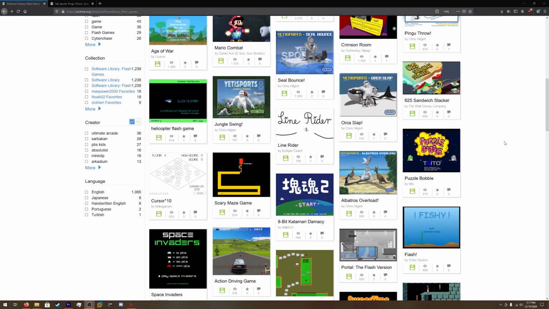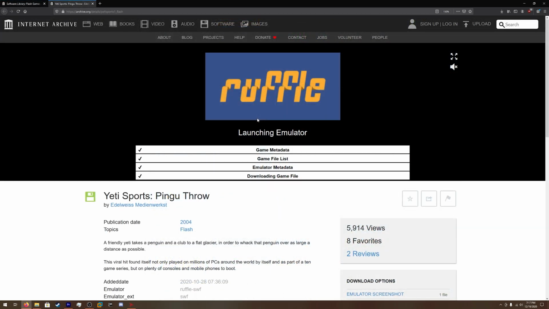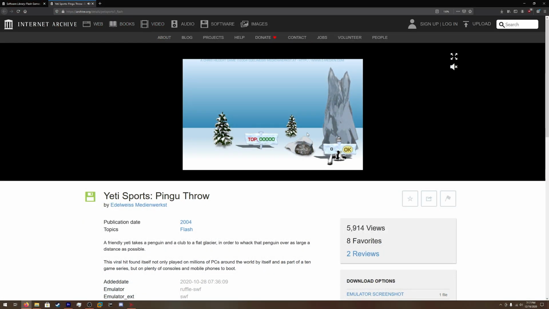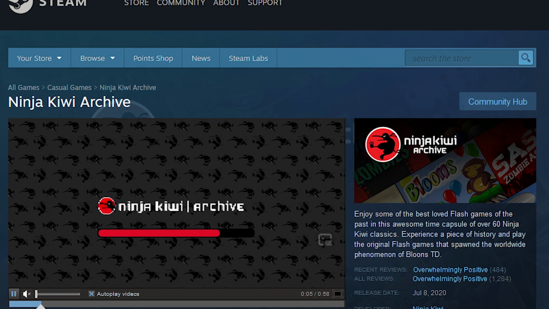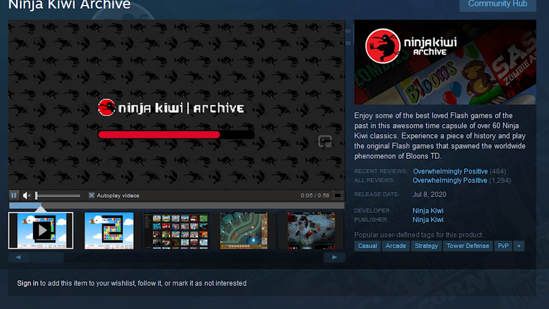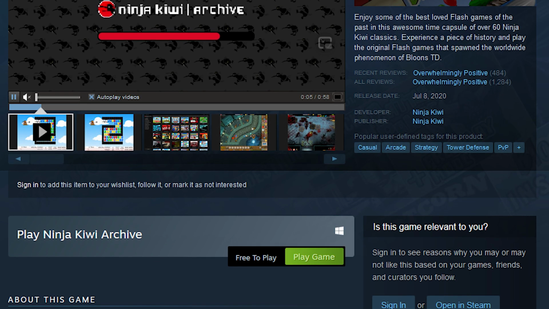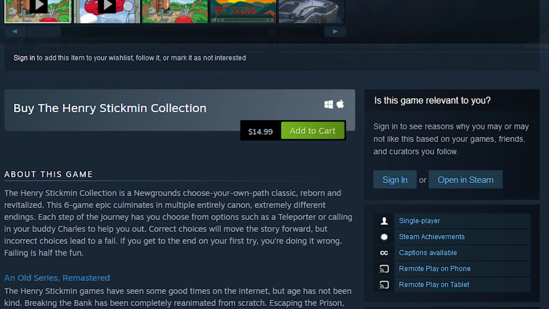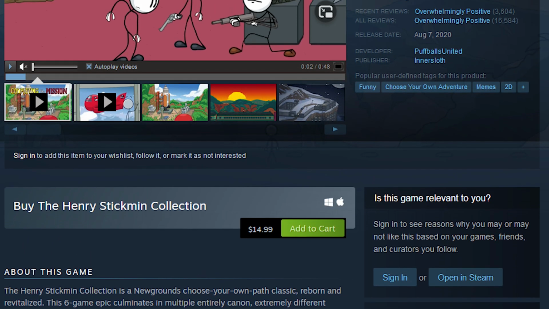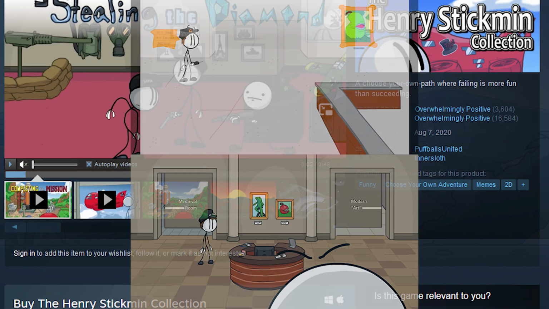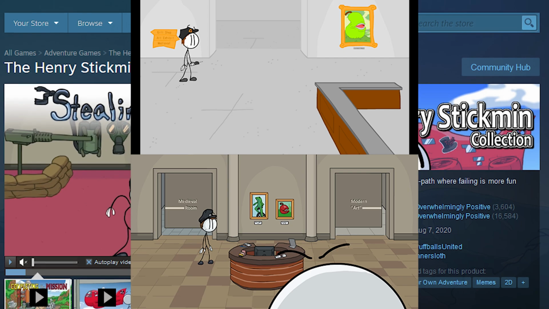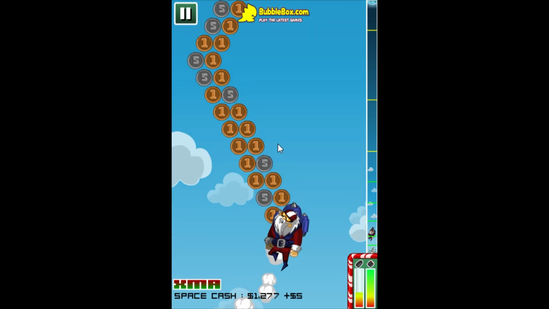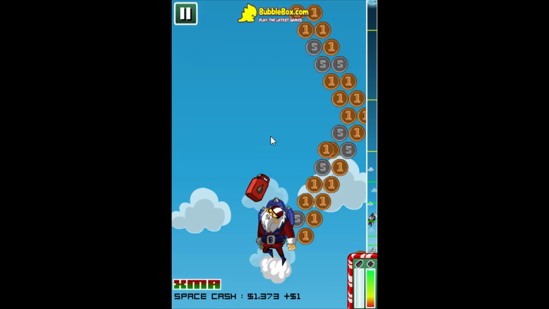In November 2020, Ruffle and Flash games were added to the Internet Archive for in-browser support. Other large archives exist for download as well, though not nearly as extensive as Flashpoint. Some of the developers made archives independent from Flash, most prominently Ninja Kiwi, developers of the Bloons TD series, which put their entire Flash archive on Steam. A few developers even went as far as remastering the game so that they can be preserved in an enhanced form for future generations, such as 2020's Henry Stickmin Collection. However, for many games, especially non-Flash games, Flashpoint remains the only way to play these games in the modern day.